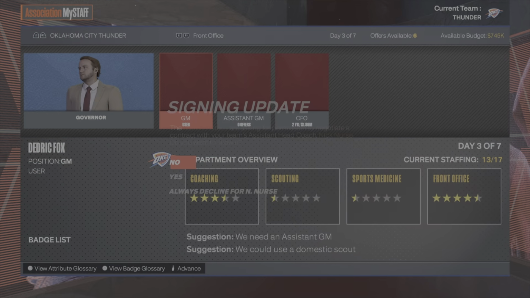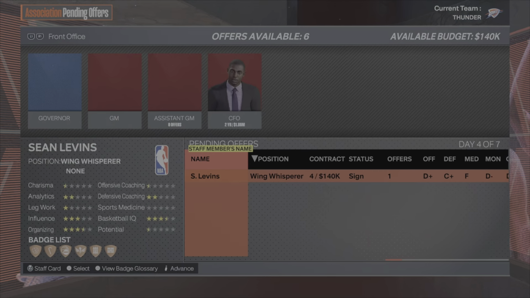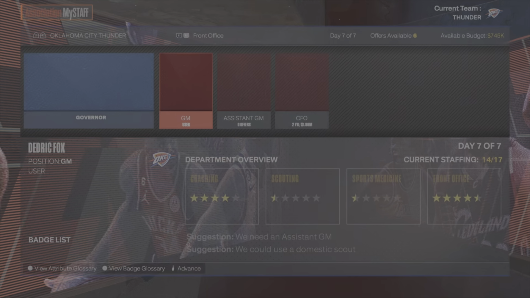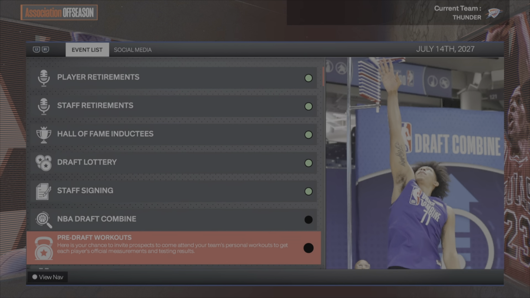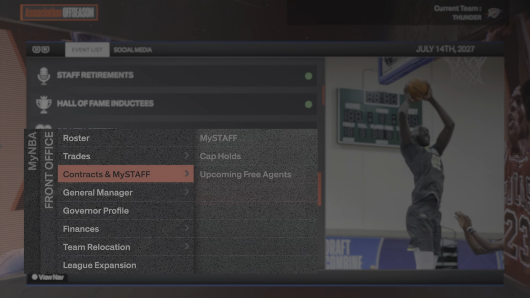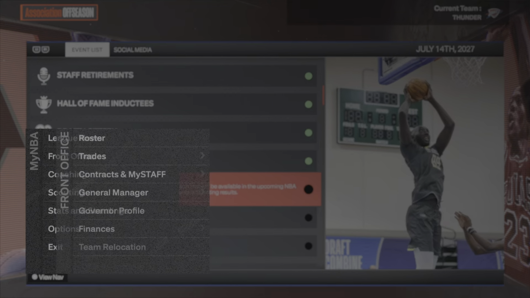You guys are not talking to Nick Nurse. Make sure we lock up Nick Nurse. No Pacers. No Rockets. Do I have to keep saying no Pacers, no Rockets? You guys are not talking to Nick Nurse, man. Here we go. Okay, we lock up our staff. At least he should be locked up, right? You can check if he's locked. He probably is, and he's locked up.